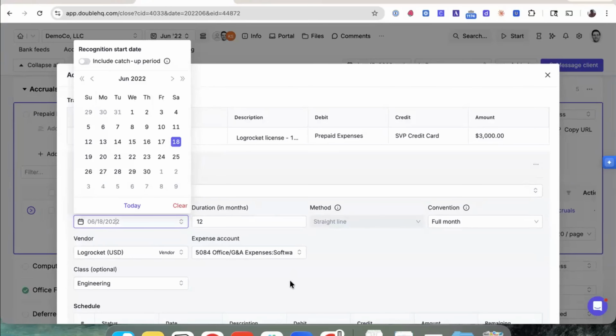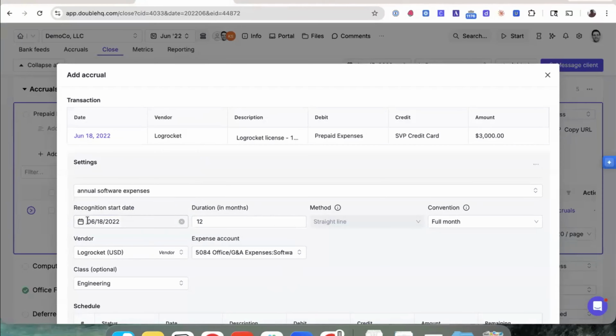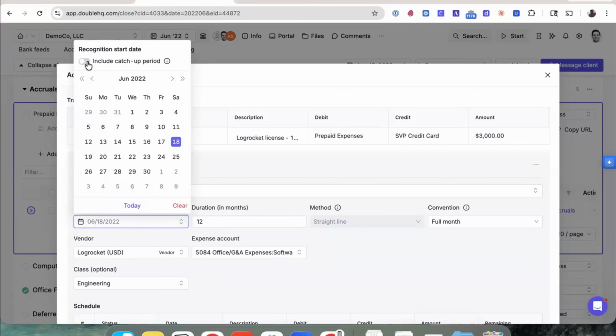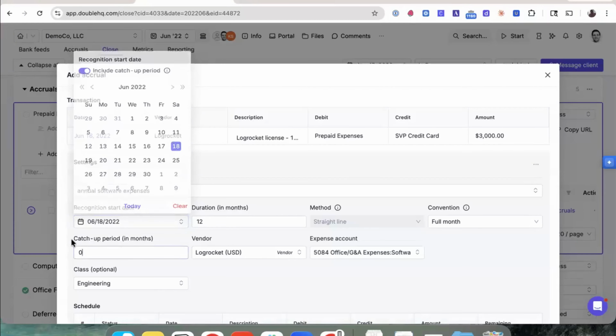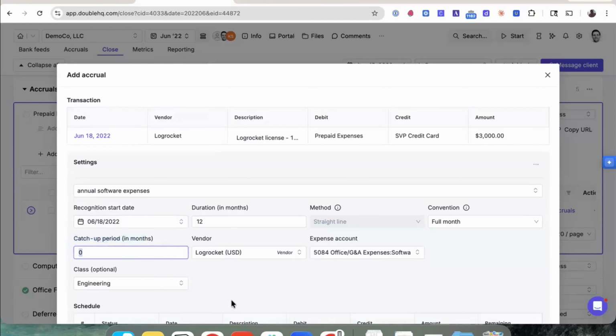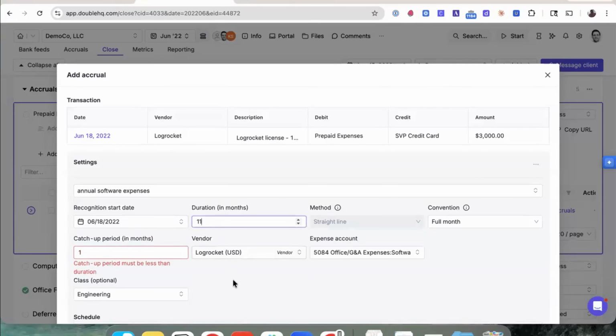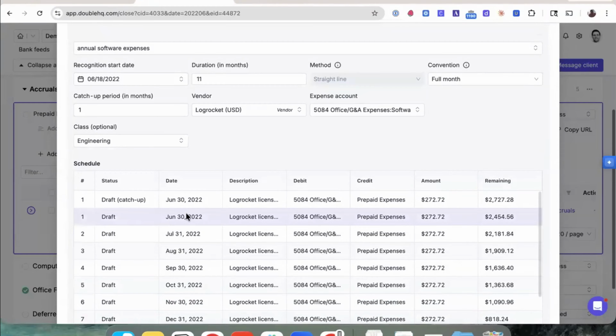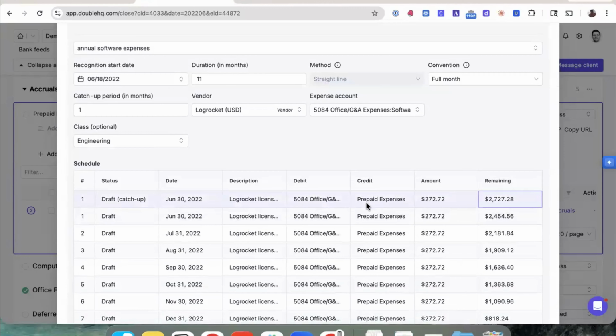So what we can do here is if you click the recognition start date field, you'll see this new option, include catch-up period. If you do that, you'll get this new catch-up period option. And if we add 1 here and change this to 11, that should be fine. Then you'll see we have a catch-up entry made for May in June that is for 1/12 of the amount.